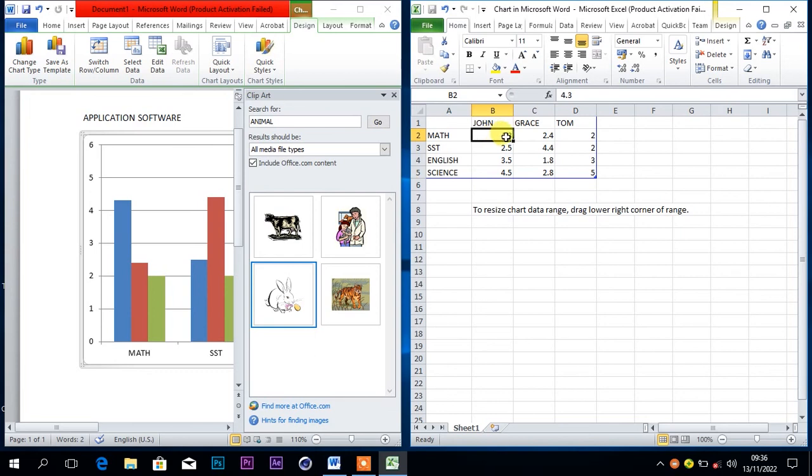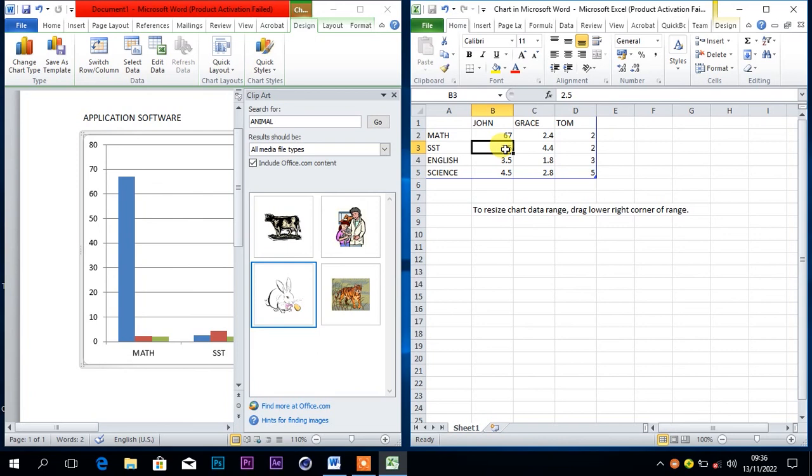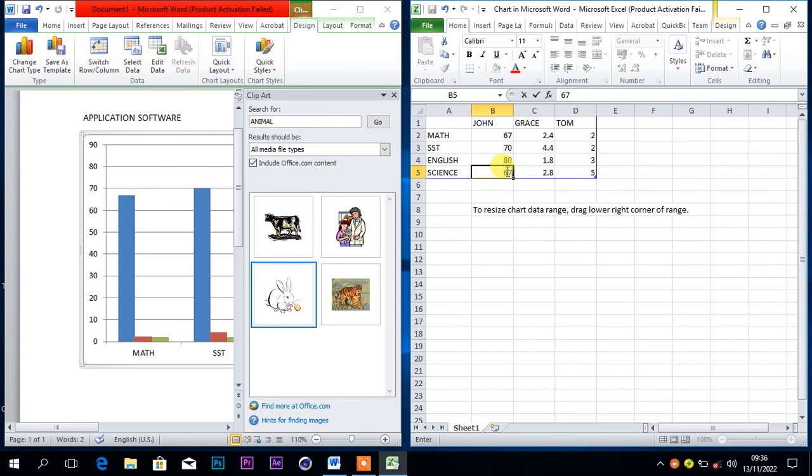So let us assume these are their marks. John in math scored 67. In SST he got 70. In English 80. In science 67.